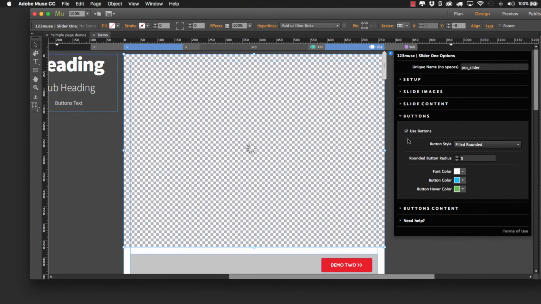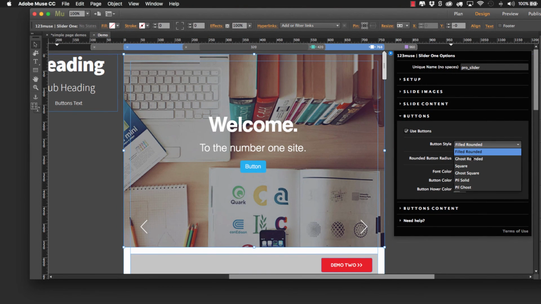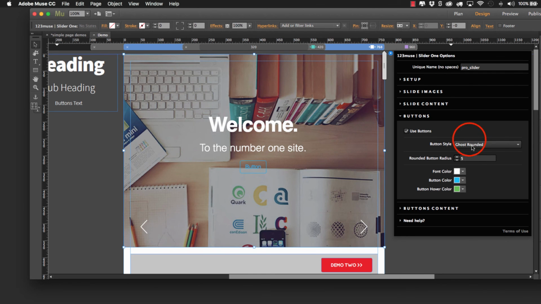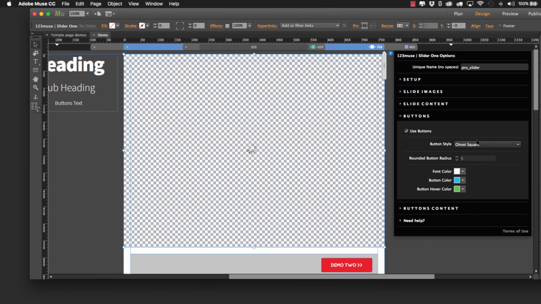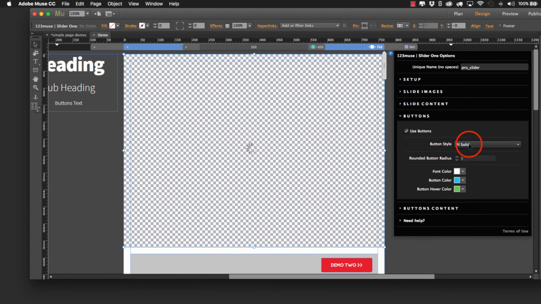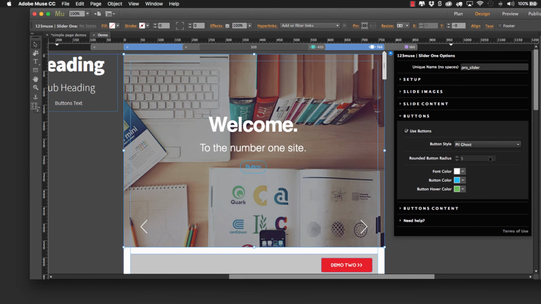Let's switch the buttons on, and we have 6 different styles. So we've got filled rounded, then we've got ghost rounded, we've got square, we also have ghost square, and then pill, and of course pill square. Okay, so that's our buttons.